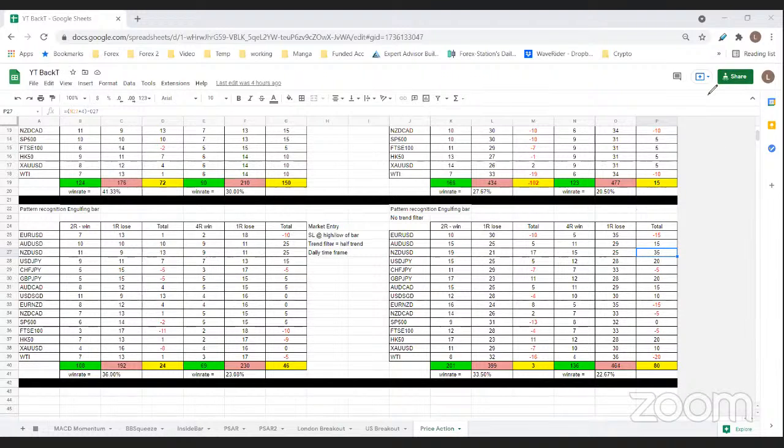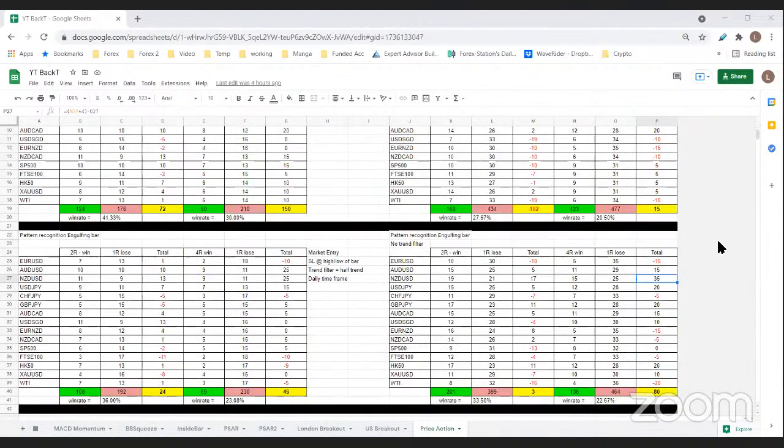That's all. I can't draw any other conclusion because if you look at the one without the trend filter, the results are actually not bad, I would say. This result is very much comparable to the shooting star pattern with a trend filter. It's very, very comparable. Of course, the trade sample sizes are different. I have 600 trades for this, and only 300 trades for this. So I cannot say that I'm comparing apples to apples. There's something definitely not true.